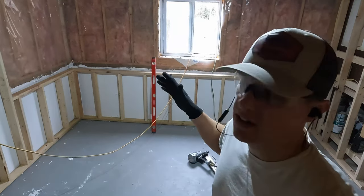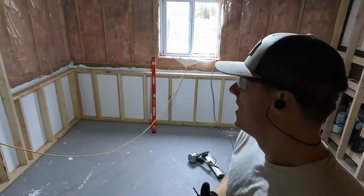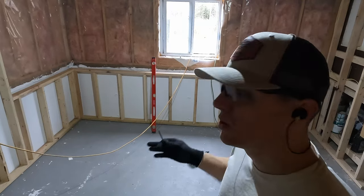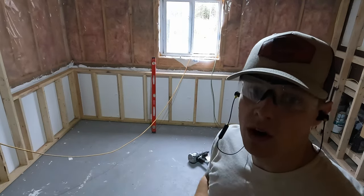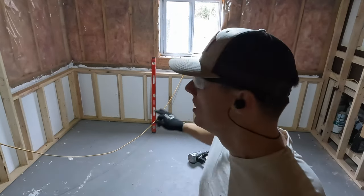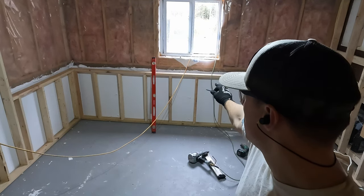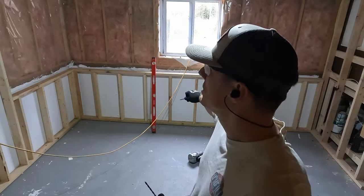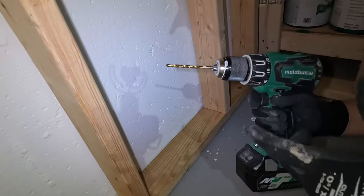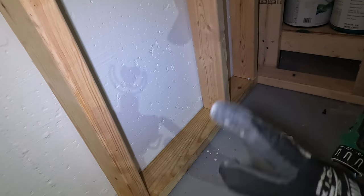These walls are pinned to other wood in this. If your wall was freestanding, I would say use a good amount of these, but probably two or three on each wall, probably three on each wall is going to be more than sufficient. This thing won't go anywhere. We're also going to secure the top, at an angle, probably two on the top over here, just because it's not tied into the roof up here. First thing I'm gonna do is just drill where I want these, and then we'll come back with the masonry bit and hit it up.